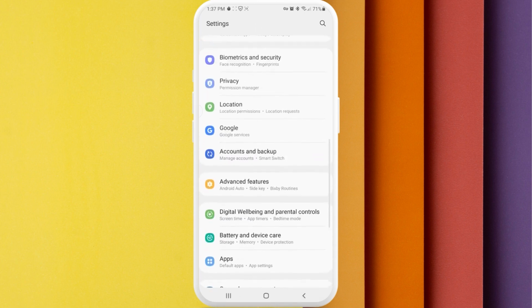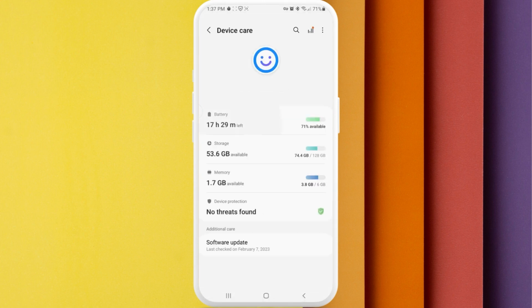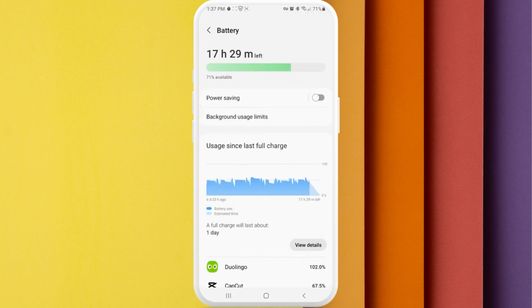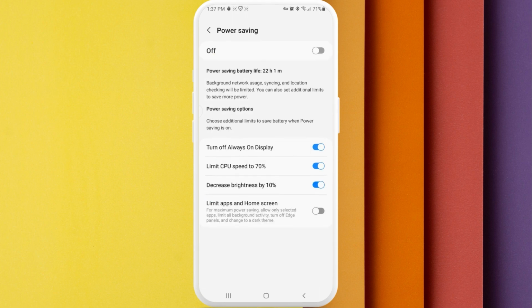And the last setting here is going to be in our battery and device care. We need to go into battery. Then we need to go into power saving, and here you will see very useful settings that regards your power saving settings. As you can see, we can choose whether or not we want to enable one of these 4 settings. And when you need this setting, you can choose, for example, and here you will see very useful feature, which is power saving battery life, and this will calculate how many hours or days when you turn on the setting power saving, how much battery life you will be saving.